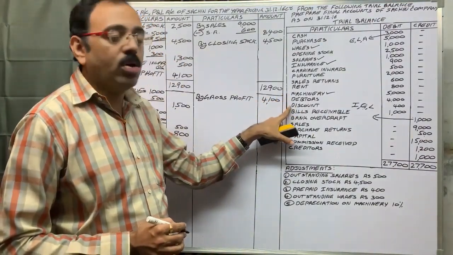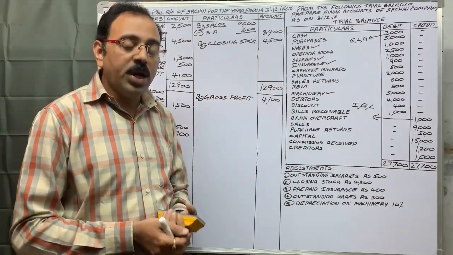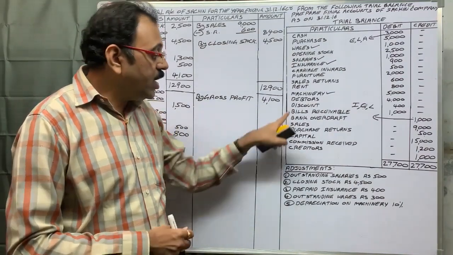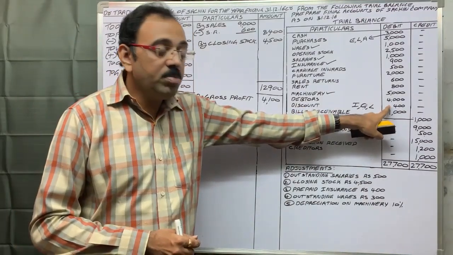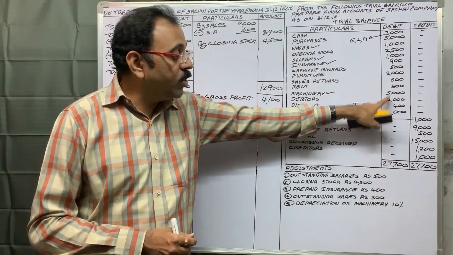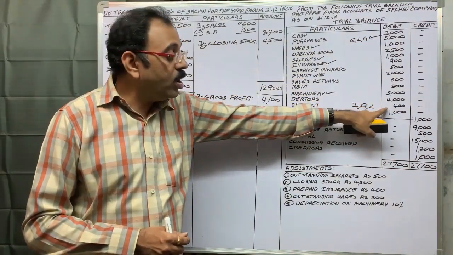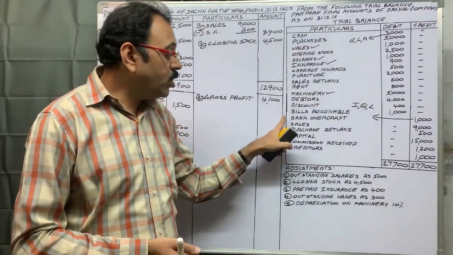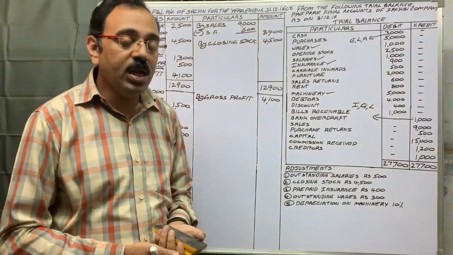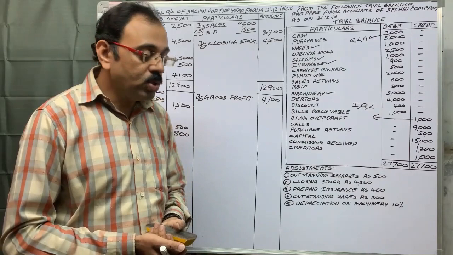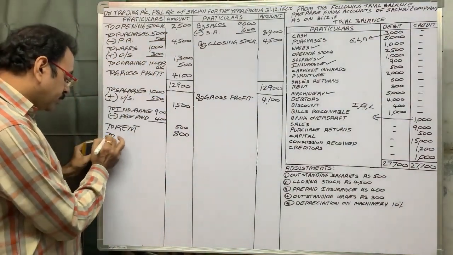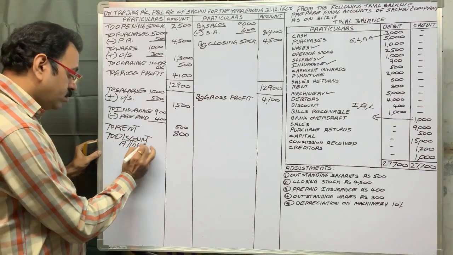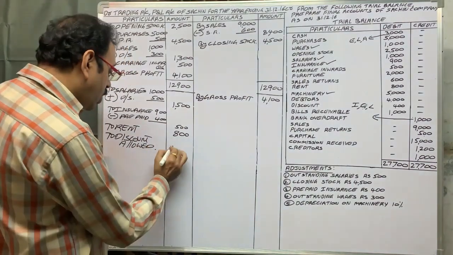Machinery, debtors, discount. Discount is of two types: discount allowed, discount received. Now there is no proper information, no? In that case, you have to observe in which column he is giving the amount. He gave the amount in debit column. So in the debit column, we may have expenses, losses or assets, no? So since discount is given on the debit side, the meaning is it is discount allowed, a loss. So show it in the P&L account debit side. ₹400.